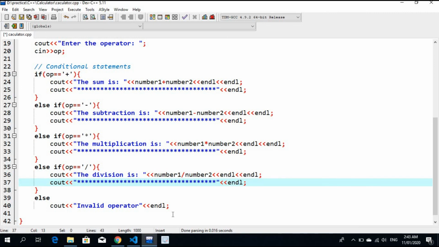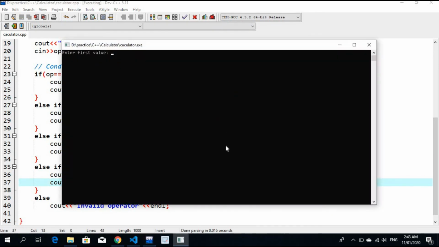So it's time to take a look by doing all operations. Save this program and run it on the compiler. Enter first value, let's say 3, second value 8, enter the operator, let's say plus. So the sum is 11. Now we subtract these two numbers, let's say 2, 9 and minus.